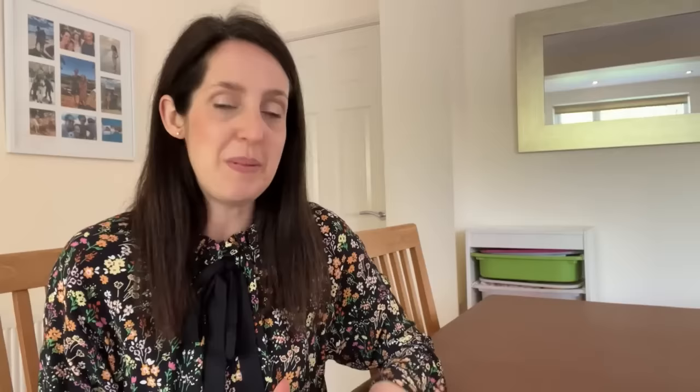It was definitely a bit of a challenge. I took my time over it to make sure I got the different construction details all accurate. I'll put a picture of my Ollier shirt so you can see how it turned out. I'm hoping I'll get a lot of wear out of that this summer. But because I'd originally bought enough fabric to make a dress or two-piece set, after I cut out my Ollier shirt I found I had a decent amount of fabric still left over, which I wanted to use. I thought it'd be nice to sew up the rest of the fabric before the summer so I could wear a couple of different summery pieces.